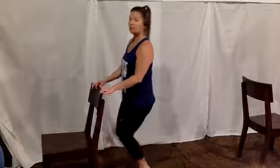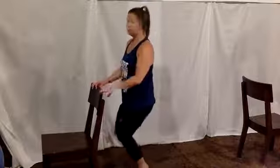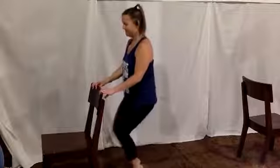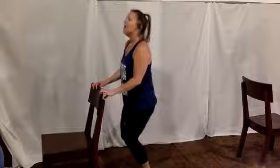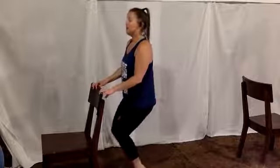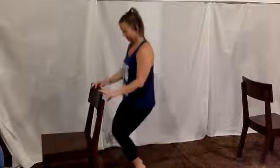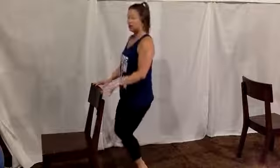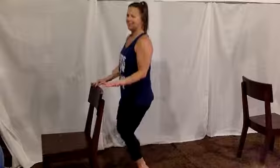Remember, you don't have to use a ball or weights. If you lost your ball, just leave it down, right? Leave it away. You know what's gonna happen. Hold them up, back to a bounce. Almost there. It's hard to transition each time, but I kind of like it.